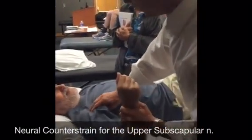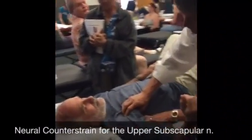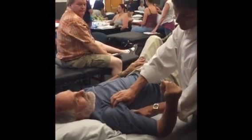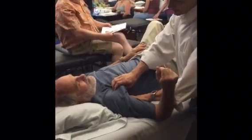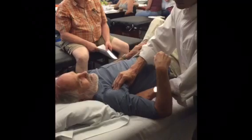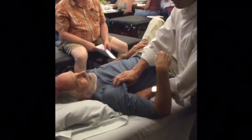Okay. So we're going to come in, and we will go into the upper aspect of the scapula, and we're going to glide the upper subscapular nerve back where it belongs. We're going to leave this arm in a little bit of slack so we don't irritate him. Right back there. Now it's a nice relaxation occurring. And we're going to finish the release.